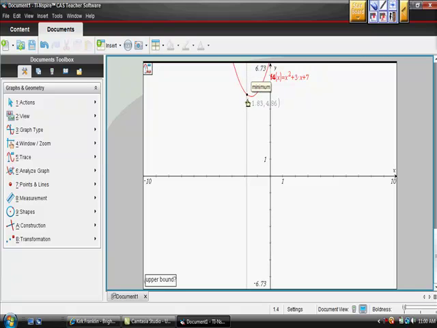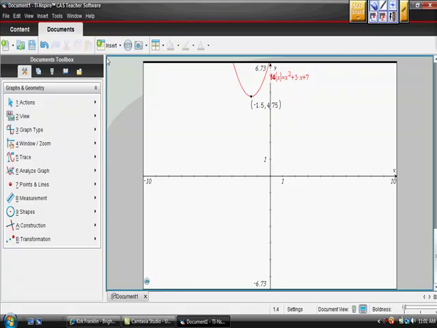And if you look down now at the bottom left of the screen, it says upper bound. They want you to place it to the right-hand side of the minimum. It doesn't matter where it is. It just has to be to the right-hand side. And hit enter. And there's our answer. So there's that minimum value. That was pretty quick and painless. Let's do this other one really quick, and we'll call it a day.